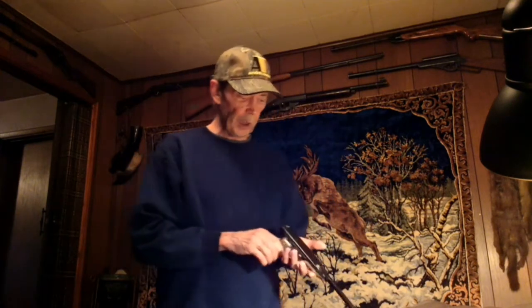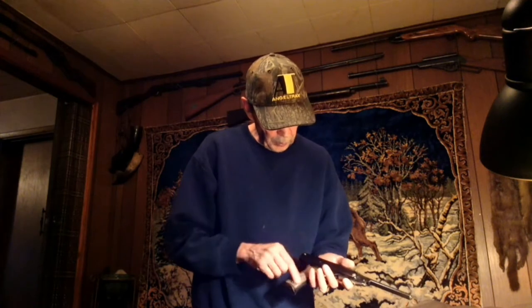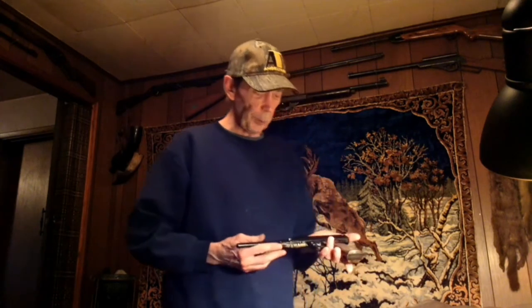Hi, today we're going to take a look at a little Italian-made gun. It's the Mondial Oklahoma 177 caliber. It's a smoothbore pistol. The frame is made completely out of metal, and there's six screws that actually hold the whole gun together. When I redid the insides of it about a week ago, it's really an easy pistol to work on because of this, and there's very few parts inside.